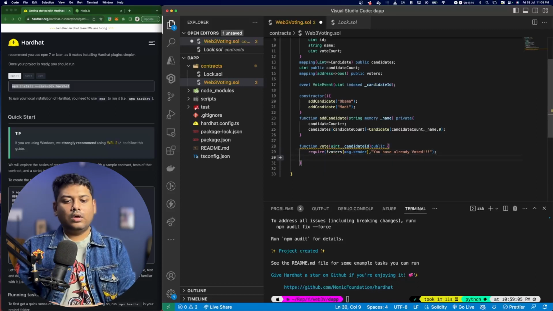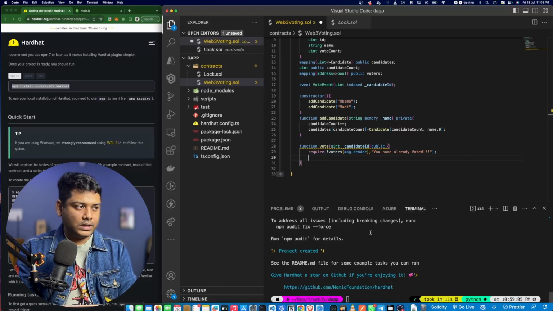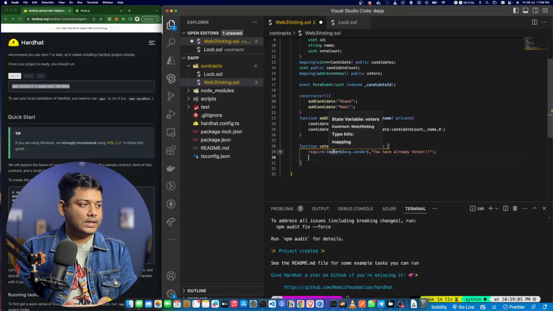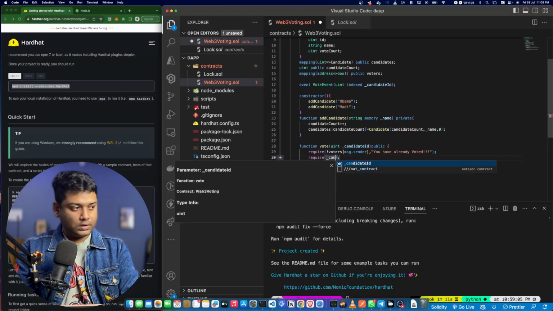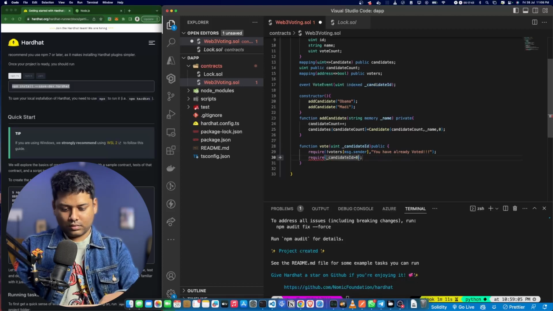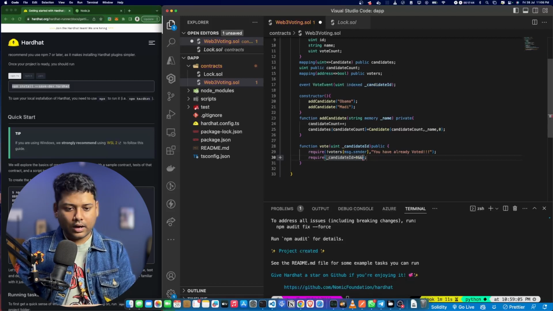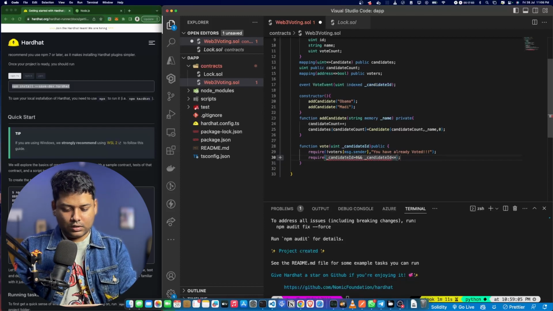This is one condition. We need another condition: if the ID of the candidate is invalid, that means if the candidate ID is negative, or more than whatever the valid ID is, we'll make it an invalid candidate ID. So we'll just need another requirement. The candidate ID that has been passed for voting should be greater than 0. We don't have any negative candidate ID, and candidate ID should be less than or equal to candidate count.